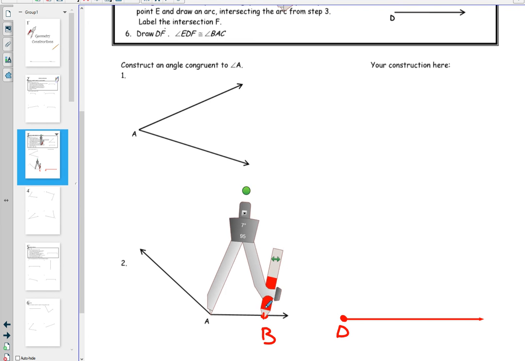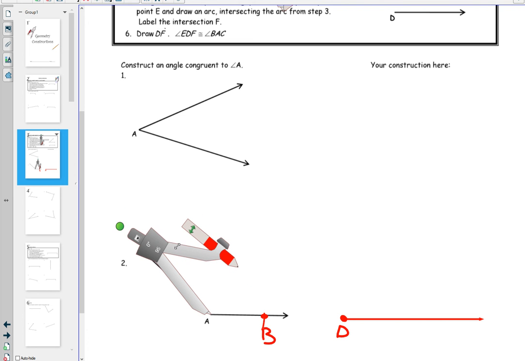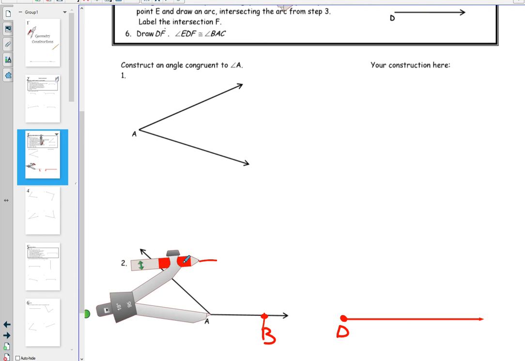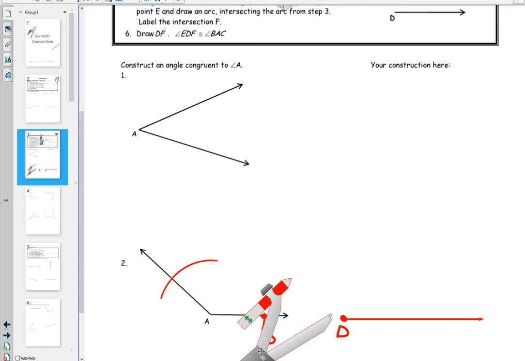Actually, first I've got to do the arc here. Sorry, arc there. Bring this over all the way to the other side. So arc here. Good. If you want, just move it to the side a little bit. Okay, switch it, then bring it this way. No. Pick the thing up and put the sharp point in the middle. There you go. Do that.